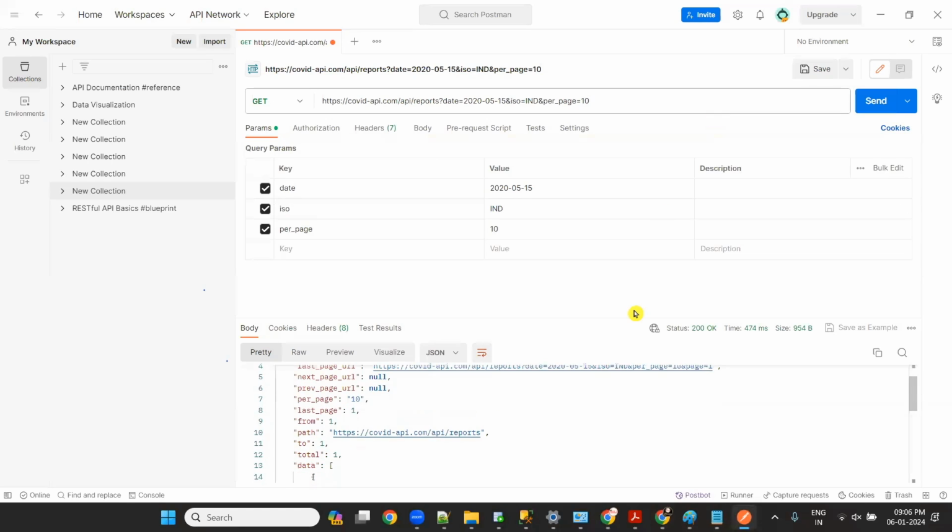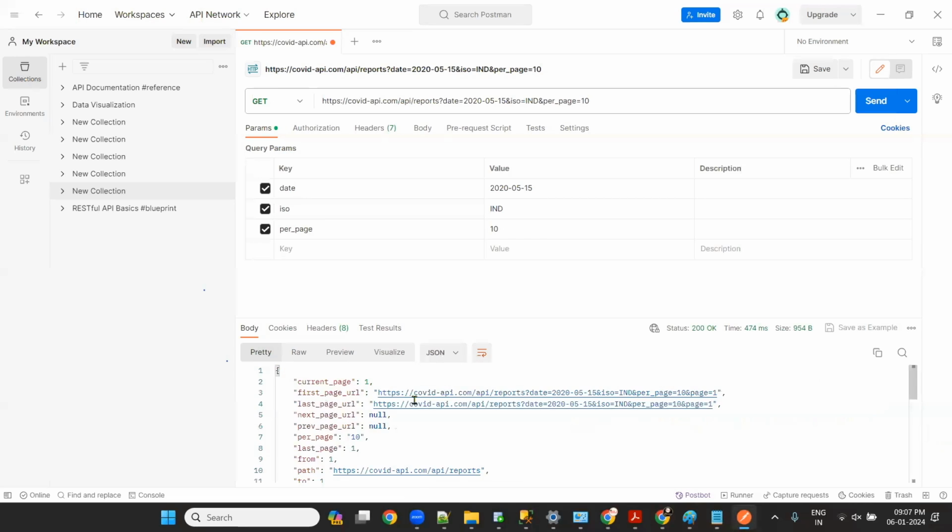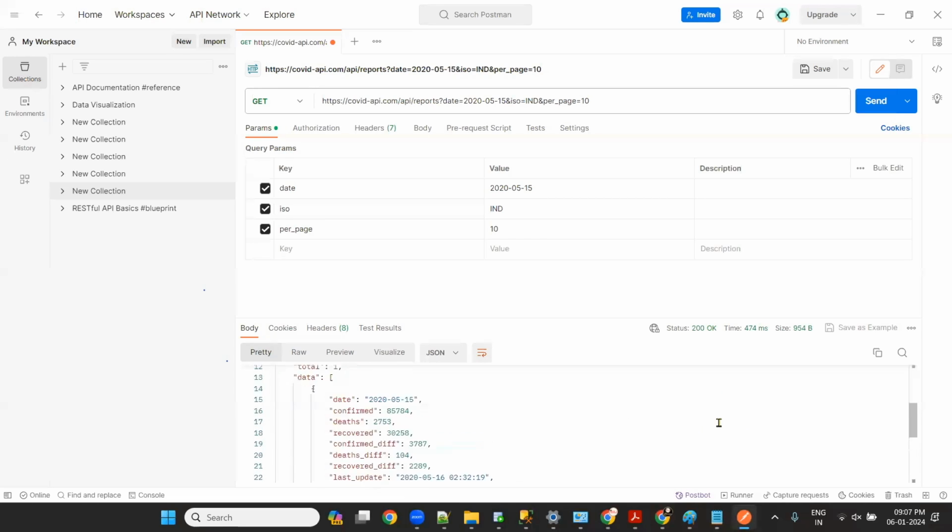You will get the results here only, whatever format you want. Do you need JSON format, XML format, HTML format? See, XML. You got the XML format? Okay. So like this, you can get it in any format you need.